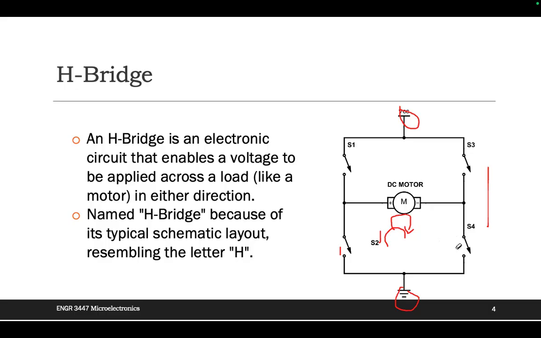You can use different kinds of switch, but the most important thing is whether it can implement a switch function. Then it can be used for the H-bridge. It depends. In different circuits, maybe you use different switches. It will be better to use the specific one. That makes sense to you?